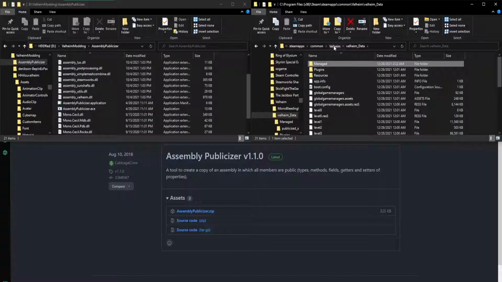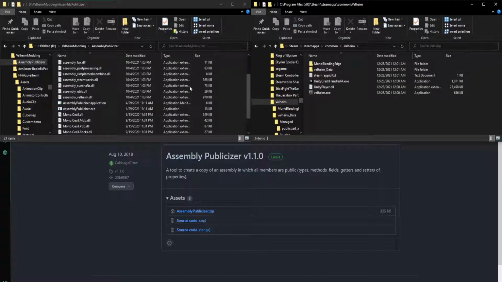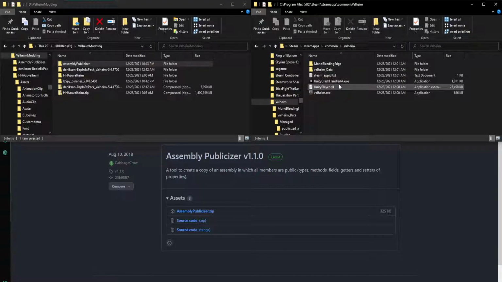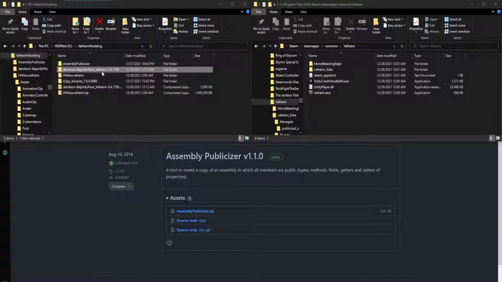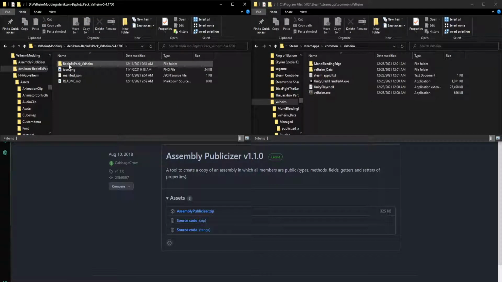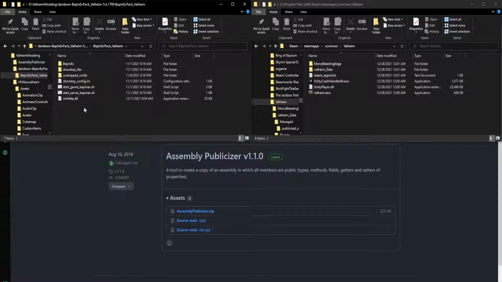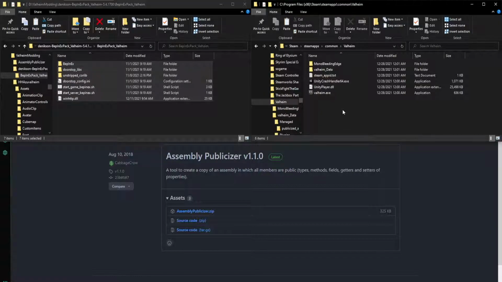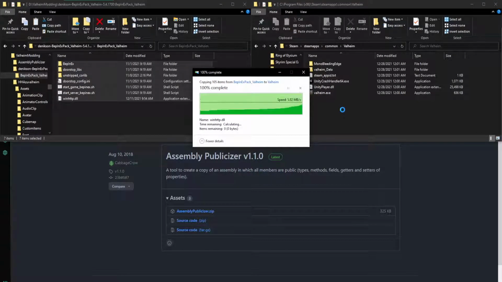So the big thing that we need to add here additionally for our code portion is this BepInEx pack. We want to make sure that we can reference this later inside of our default install of Valheim. So we're going to open up the BepInEx pack. We have the BepInEx pack Valheim folder here, and we want to grab all this. We're going to hit Control-C for copy, or you can right-click and copy, and we're going to paste it into the default install of Valheim.